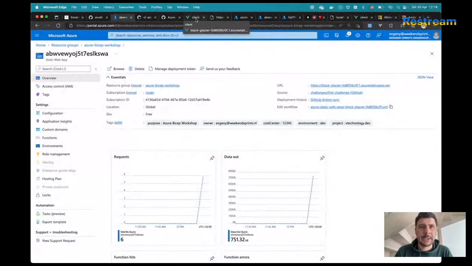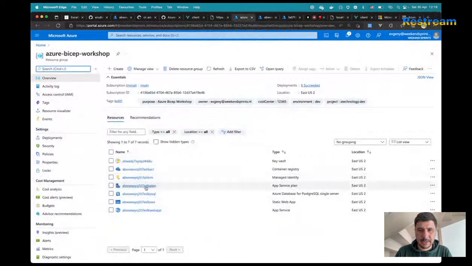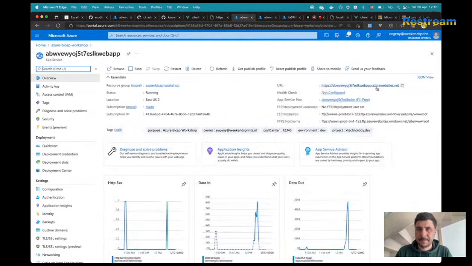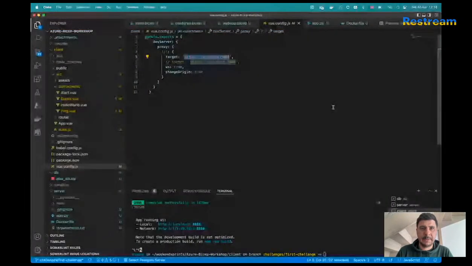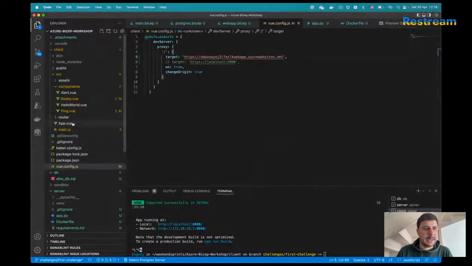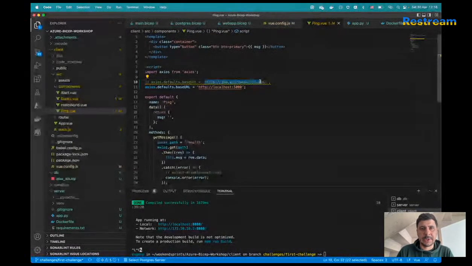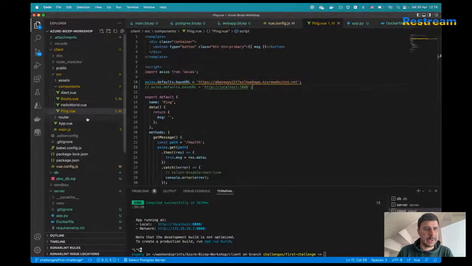For that, we will need the URL of our web application. So that's the first piece. Okay, it's there. So I use it as a proxy. So I connect my client and my server. And then for here, I also use this URL. So maybe I can just do it like this.